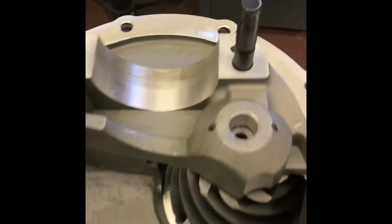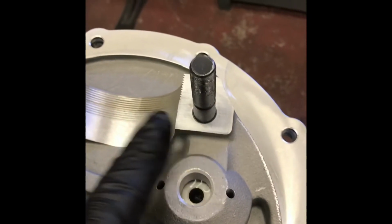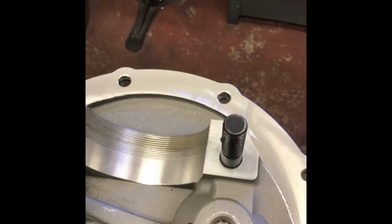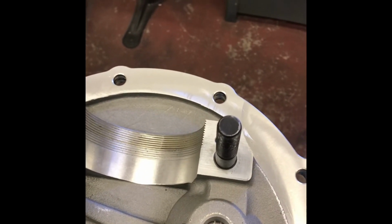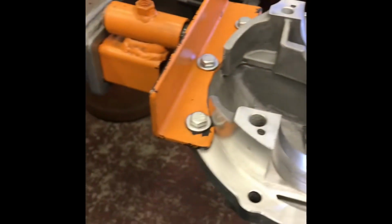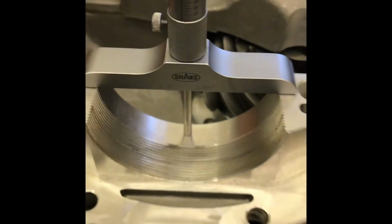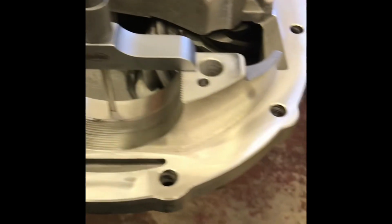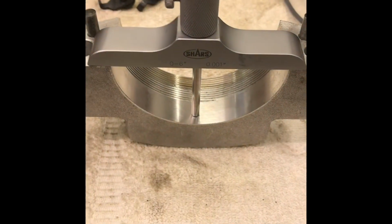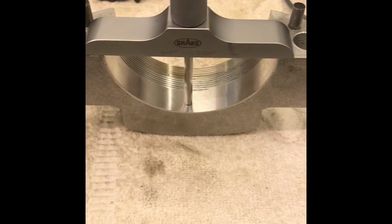So that 113 pinion dimension is going to be from this imaginary line in the cap down to the back of the head of the pinion, down through that hole. I'm going to use a depth mic for that, but before I do that, there's no guarantee. I've mentioned before that this is split in half exactly. So you need to measure with my depth mic that half and the cap. In this case, they're the same. So now I can go ahead and measure the pinion depth.